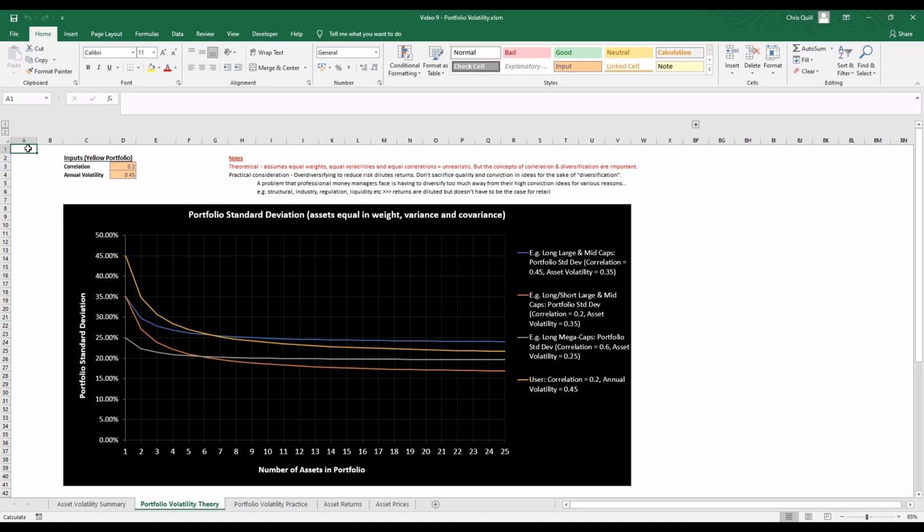And speaking of inputs, the three types of variables that we need to know for expected portfolio volatility are variances, covariances, and weightings for each asset in the portfolio. So let me explain those terms in a little bit more detail now. The weightings are simple. That's just the percentage of the portfolio that's allocated to the various assets that we choose to put in the portfolio. The variance of an asset is just a measure of volatility. Mathematically, it's just the standard deviation squared, so we can find that.